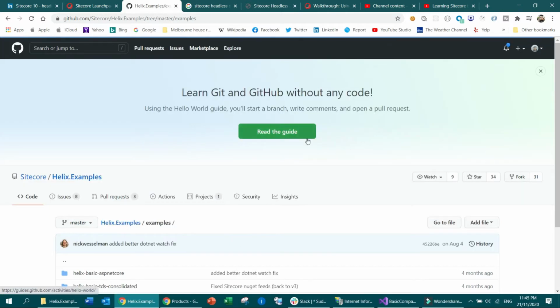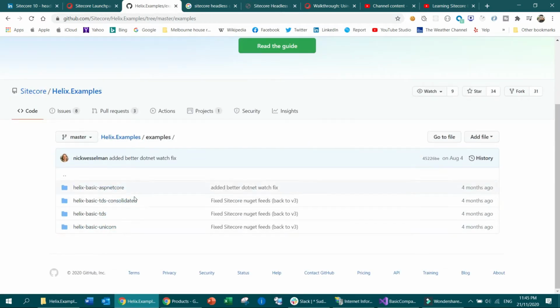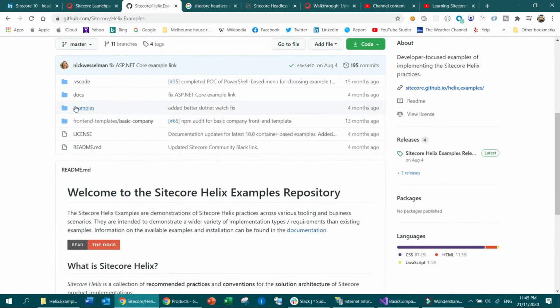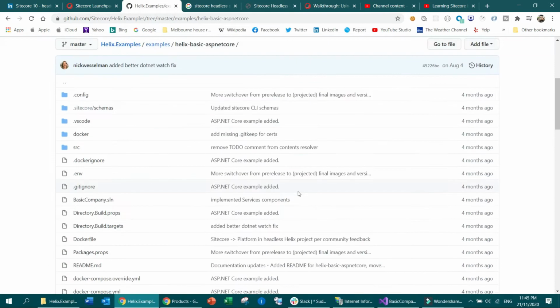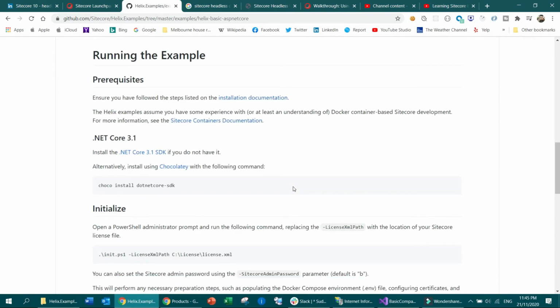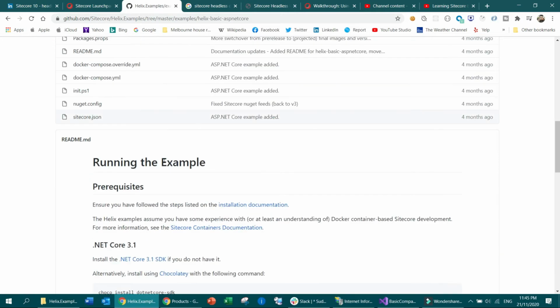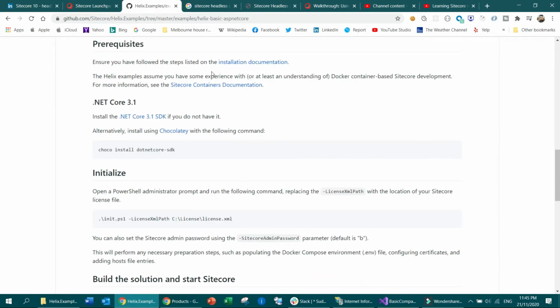If you open the examples directory, you're going to see that it has your ASP.NET Core based rendering project, and your Unicorn or TDS, whichever you like. You can use that to synchronize the items from here. Those are also provided here. So in the ASP.NET Core based approach, what would be the setup? It is explicitly mentioned here, so you can follow that.